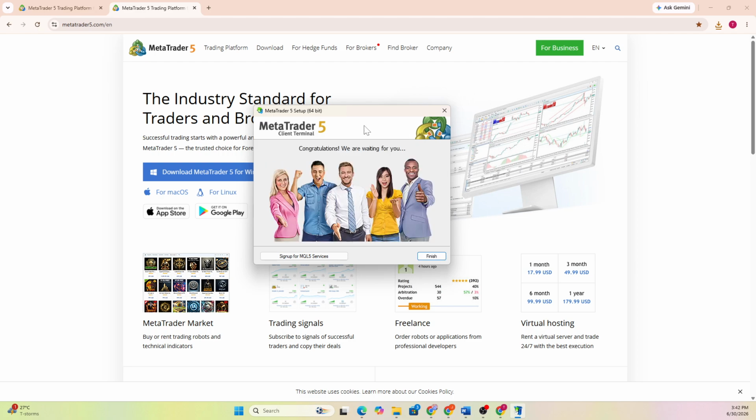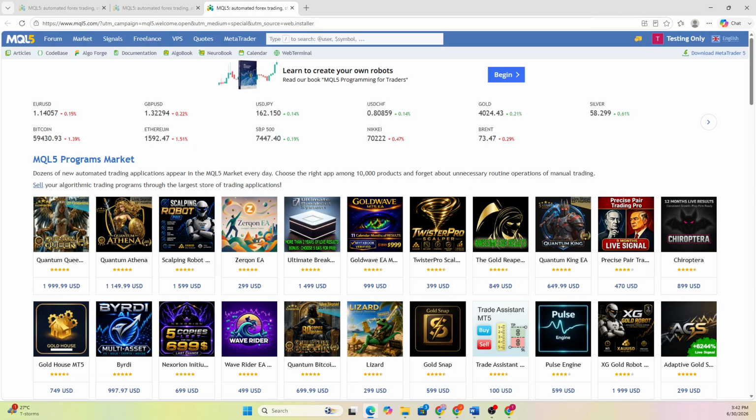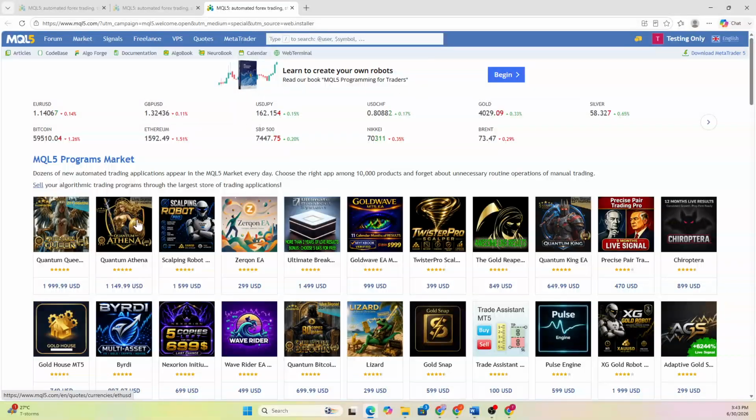The installer will begin copying the required files and setting up MetaTrader 5 on your computer. During this process, simply wait until everything finishes. The installation time may vary depending on your computer, so give it a moment to complete. Once the installation is finished, MetaTrader 5 will be installed on your laptop. In most cases, you'll also see a MetaTrader 5 shortcut added to your desktop, making it easy to open the platform whenever you need it.